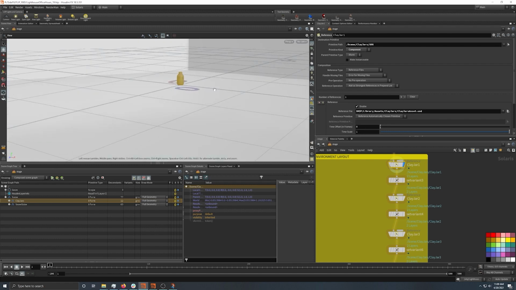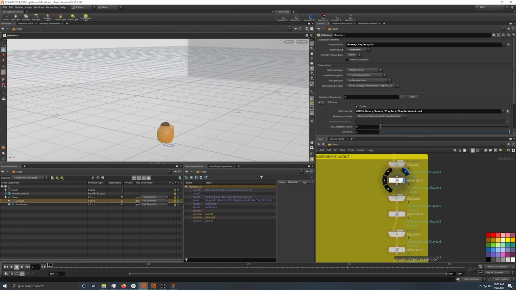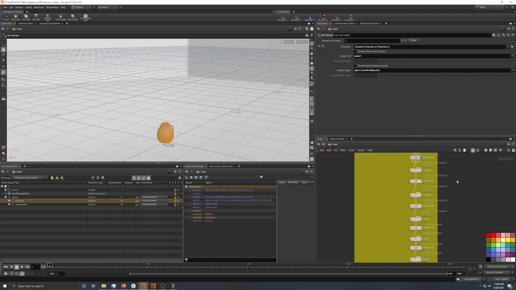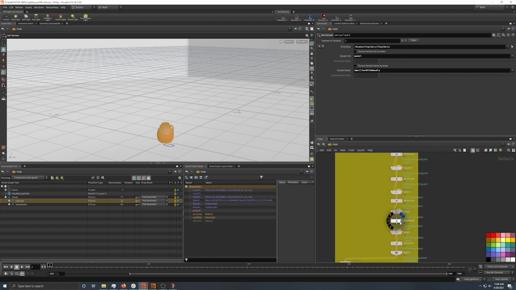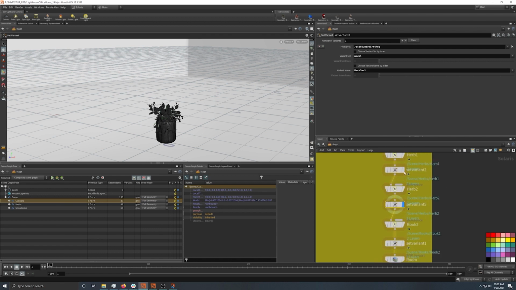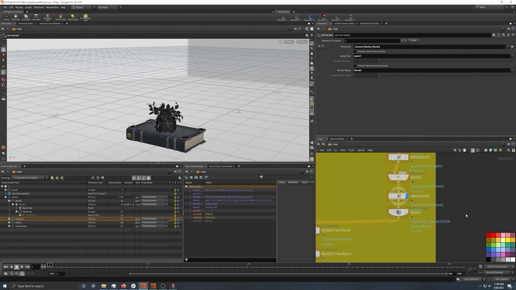But yeah, this is the clay jar, and I'm just setting it to a variant that I like, and importing some more clay jars, plants, and stuff, and setting it to the variant that I prefer, and also the book.